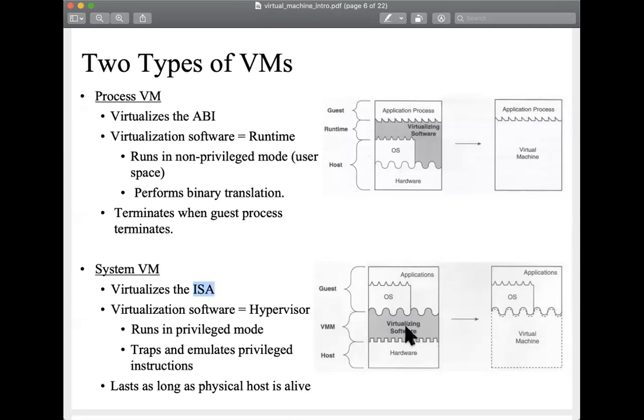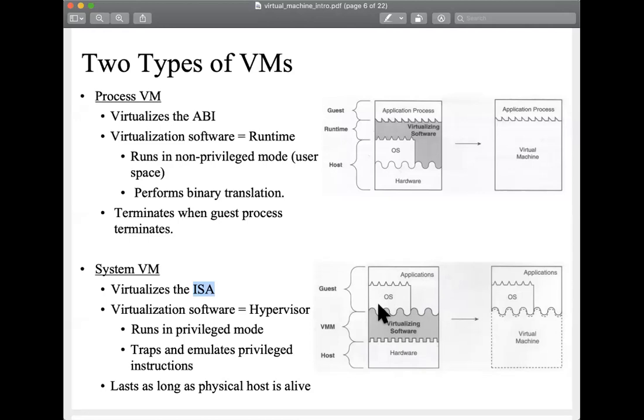And this virtualization software can then provide a virtual ISA in the sense that it's a transformed ISA that may be slightly different from the native ISA of the underlying machine. And on top of that virtual ISA, you can run an OS and entire applications, right?